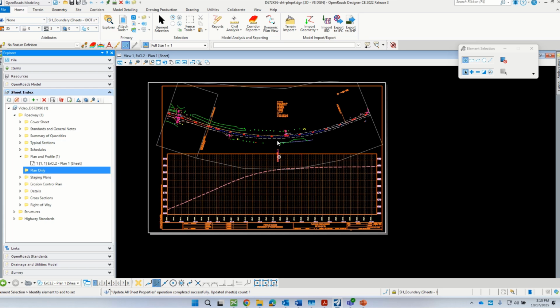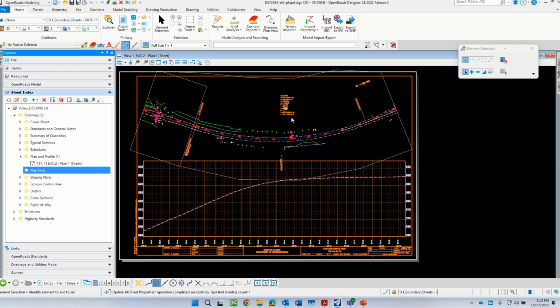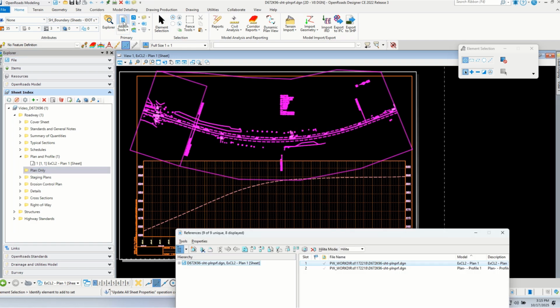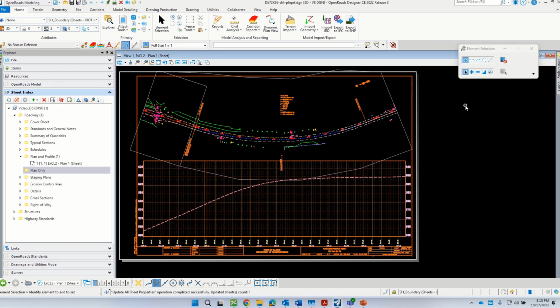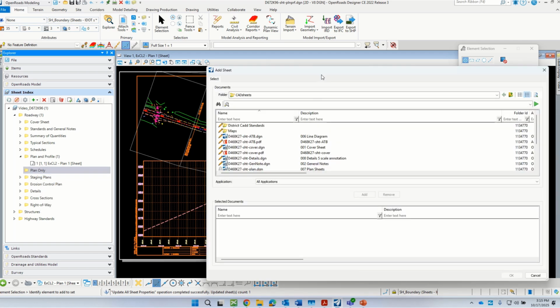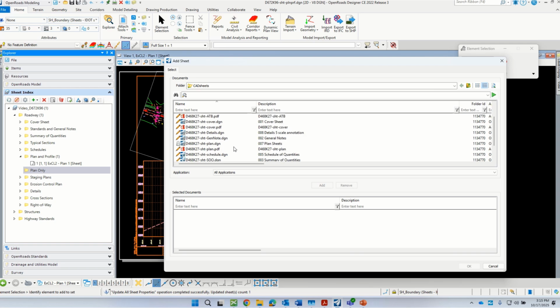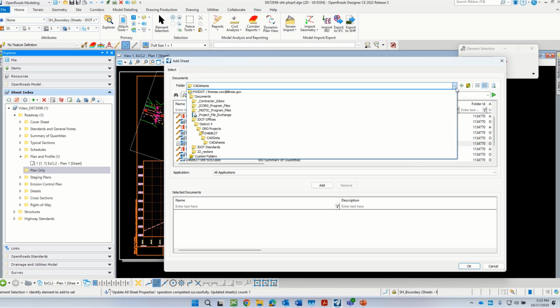So notice that we don't even really have to be in the file that we're adding the sheet model. Instead, we can just point to that location. So let's do that. Let's go to plan only. I'm going to right click, say add sheet. Since I'm not in the sheet model, I can just point to that file name here, sheet plan. Oh, that's the wrong job though.